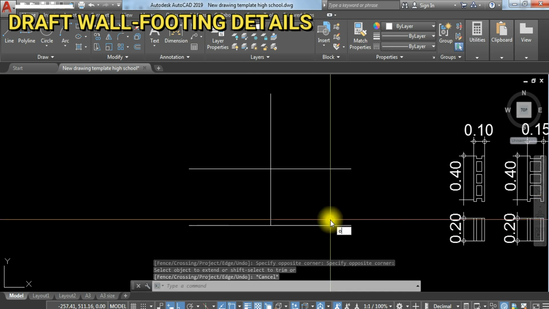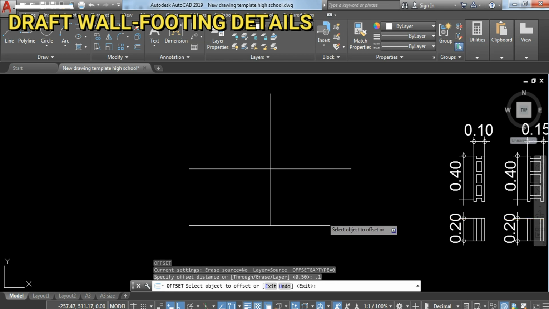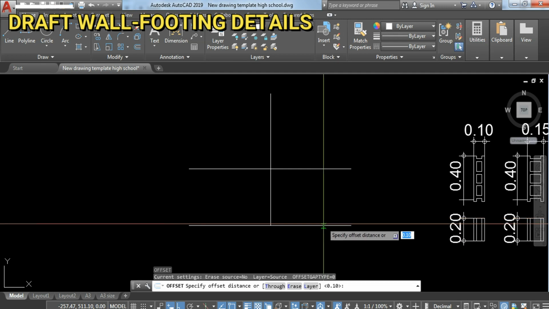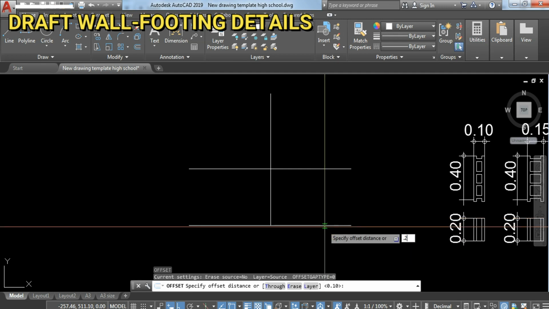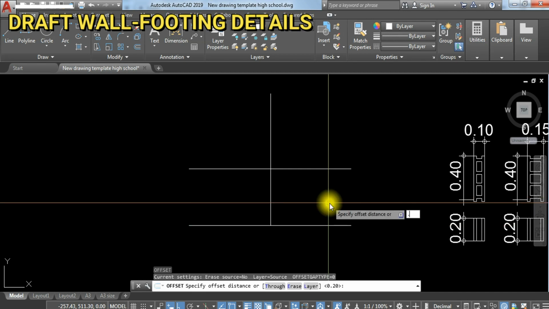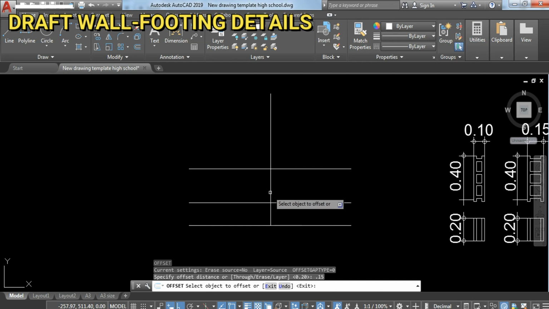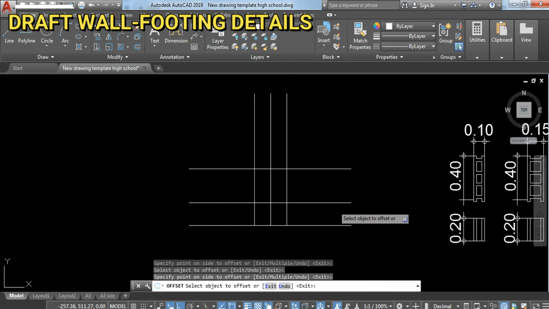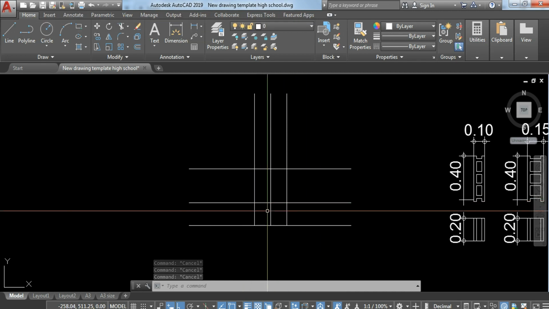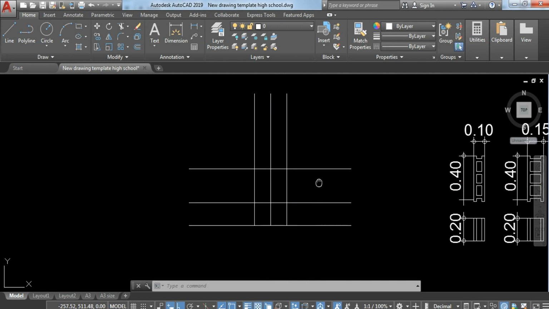Next I'm going to offset here by 0.1, or it can also be 0.2. Okay, 0.1 thickness, let's just use 0.20. Okay, 0.20, and then I'm going to create an offset of 0.15 on both sides. Now remember, 0.30 or 0.40 is the ideal. We can no longer go lower than that. But for a single-story structure, we only have 0.30. But for 2 floors, 3 floors, 0.40 is the minimum for wall footing details at ground level. Okay? So let's keep that in mind.